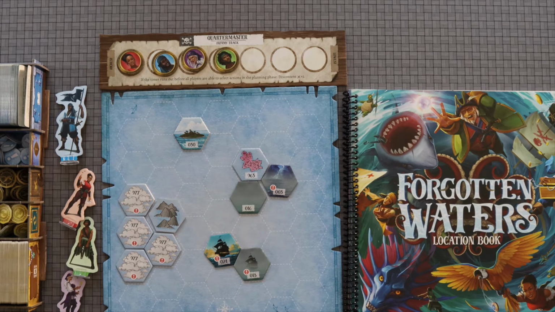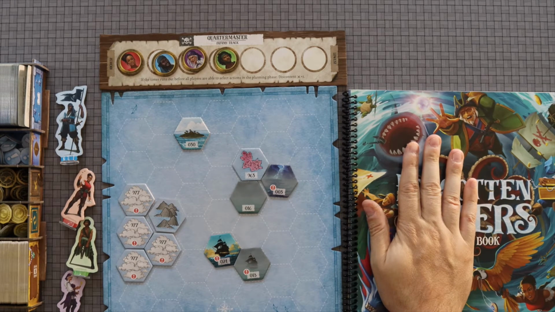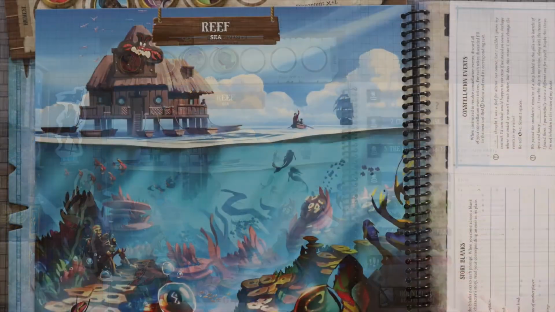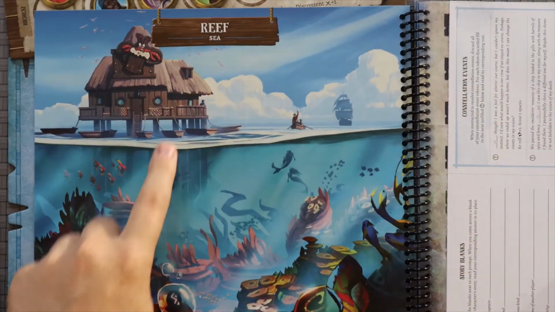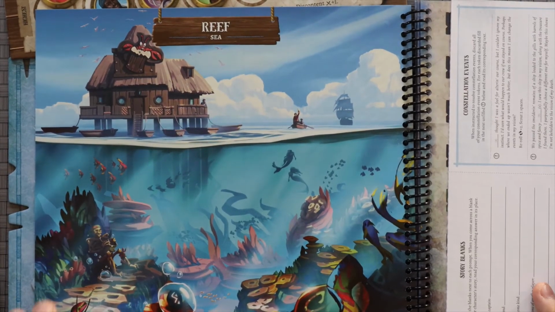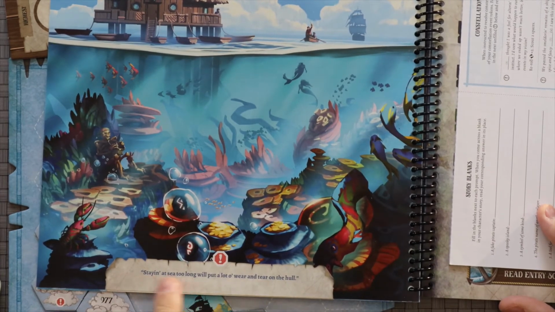Now, the core of what's happening in the game is you're going to be going to different locations in this book here. And so I'm just going to flip to one right here. So for example, maybe you wind up at this reef in the sea. And so on this side, it'll give you some beautiful artwork. And then down at the bottom, it might give you some kind of a hint as to what is going to happen.